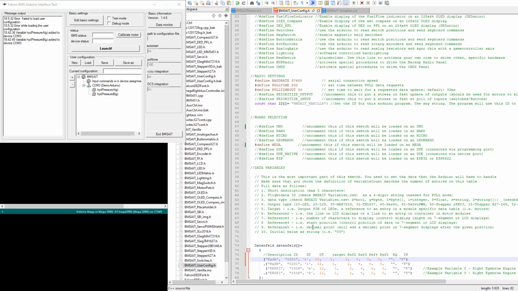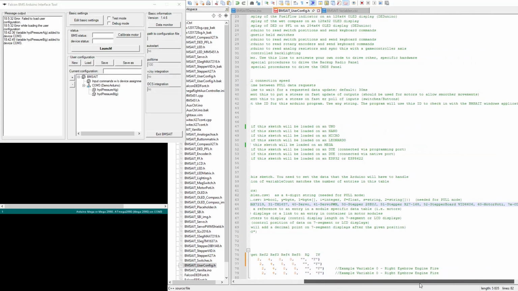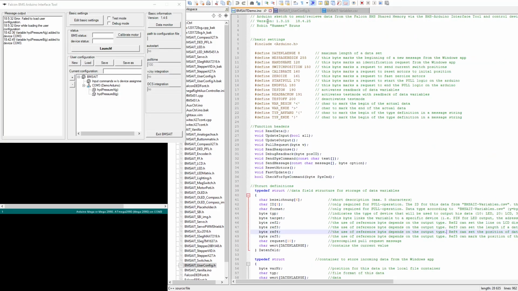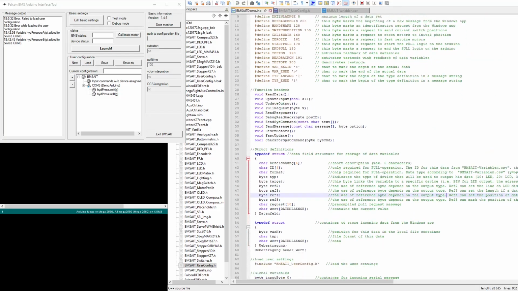And finally, the output type should be a number representing one of those up here, or since not all of those are documented in here, you can have a look at the .ino file.